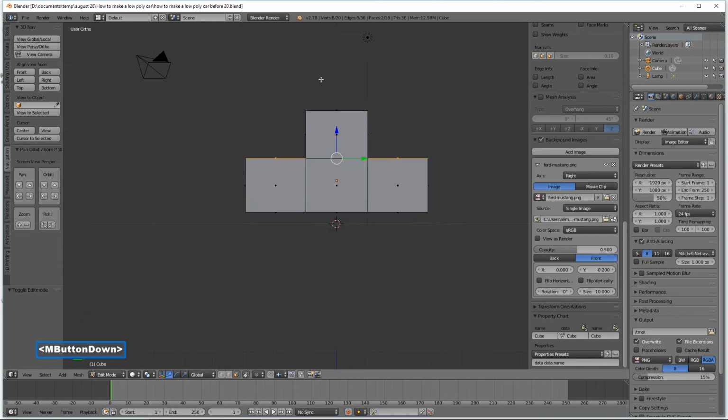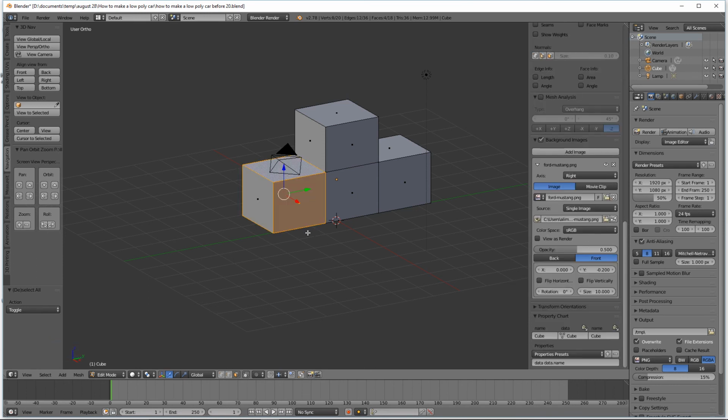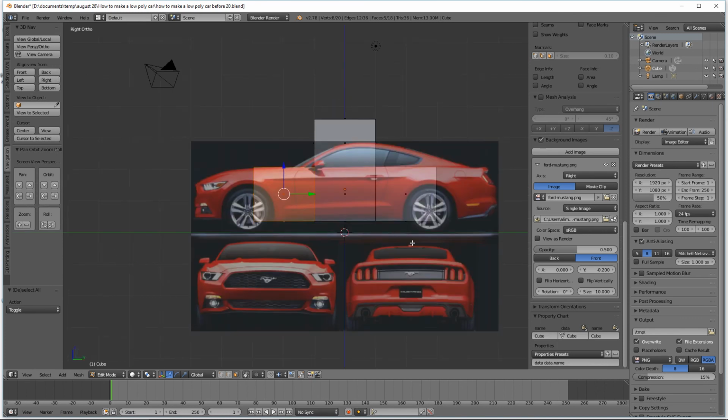Okay, what we're going to do now is hold the middle mouse button to rotate the view. We're going to press A to deselect. We're going to click here to make sure we're on face select. We're going to hold the Alt key. Because we're holding the Alt key, when we click here, which I'm not doing yet, but we're about to, this entire loop of faces will be selected. So I'm going to click here, and I let go of Alt. Now this whole loop of faces is selected. I'm now going to hold Shift to select this first face as well. Just let go of Shift. I'm now going to click here to go back to right view.